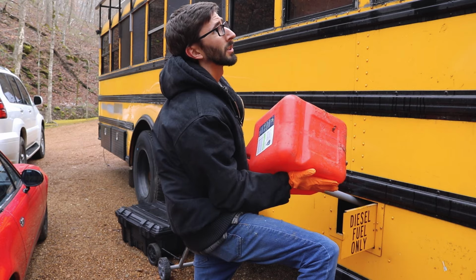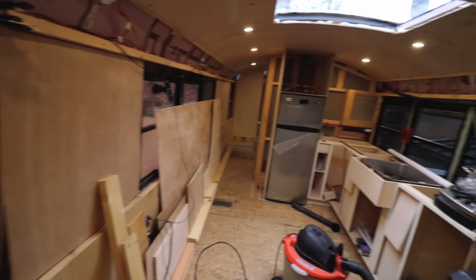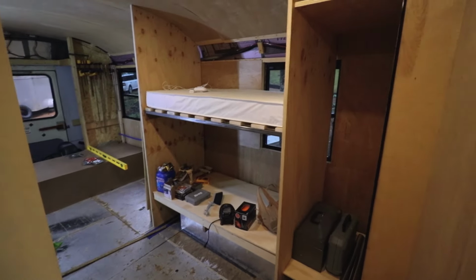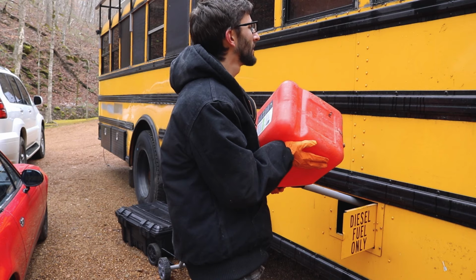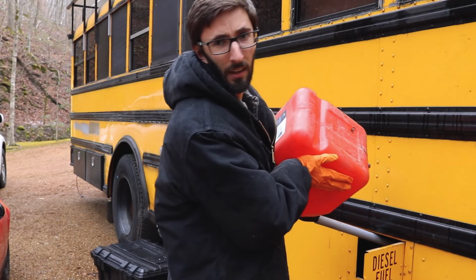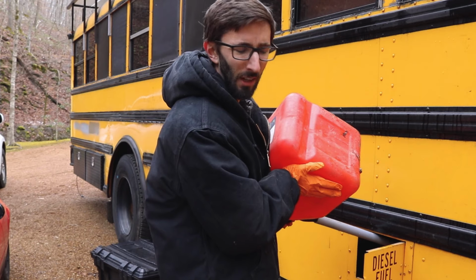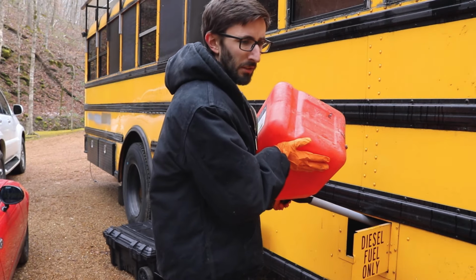I want to take the bus to Cars and Coffee, because I like taking it to shows so people can see what the space is like, since we all see it on the internet. To physically feel how tall 6 feet 2 inches is, how wide a bus is, that it's actually possible. It all sounds super small, but once you get in, it's different. You're like, oh wow, it's a big space. Plus, I'm not gonna lie, I like getting low-key validation, people being impressed with the things that I've done, because I spent a lot of time and work into it, and I want to show it off. I'm proud of it. I don't think there's anything wrong with that.